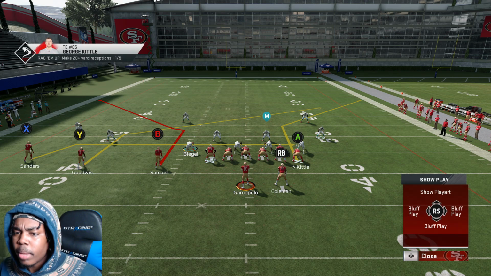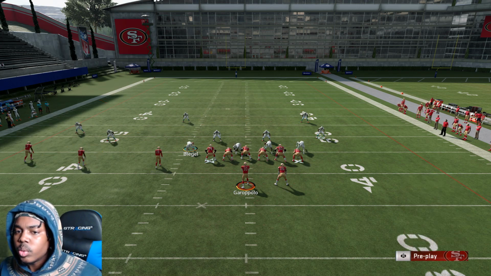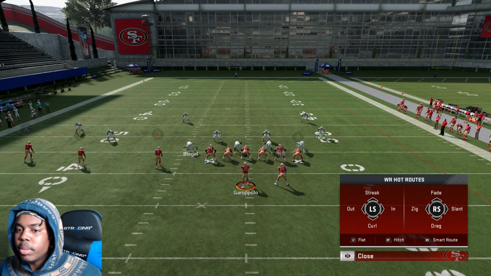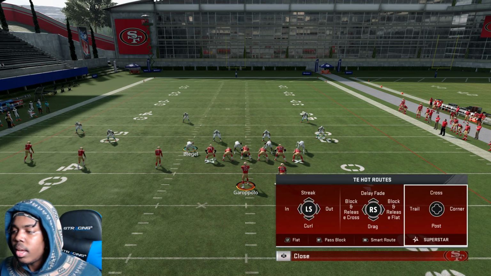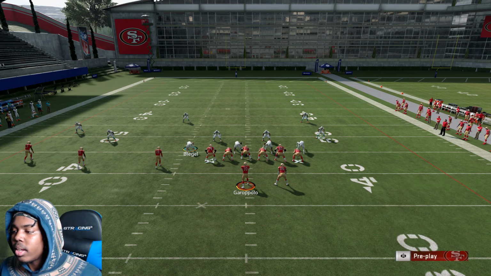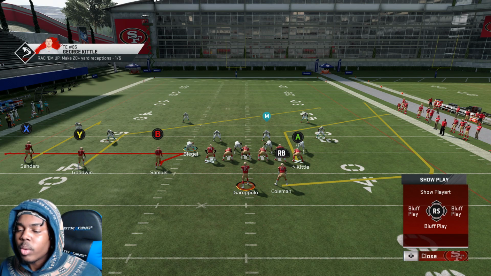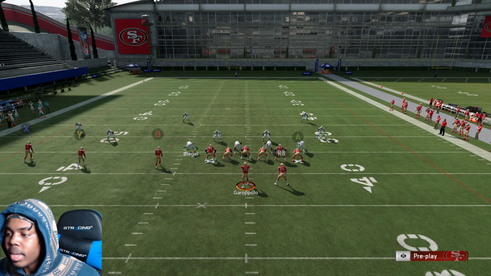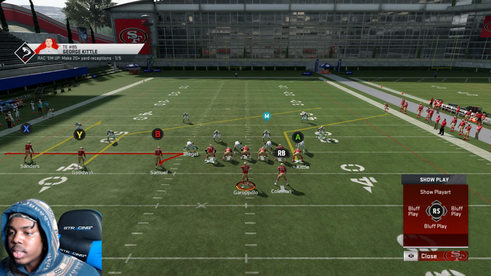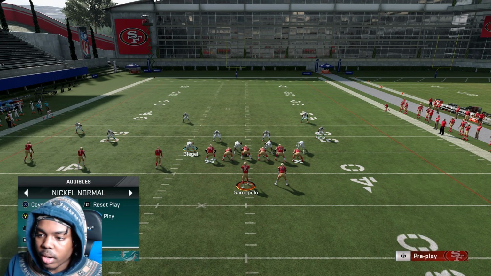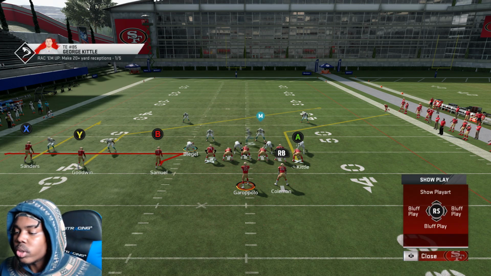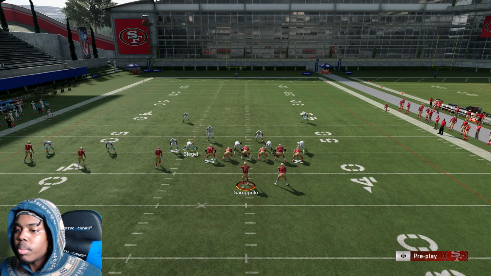Setup number 1 is more of a man beating setup, which is basically curl X, zig B, corner to tight end, and halfback wheel the running back. Now I wouldn't really do this setup, but mainly versus man. If they're playing man and they're not sending heavy pressure, you can run this setup. And I'll show you right here, right? What you're going to be looking for is the tight end corner is going to beat man, the zig is going to beat man, and that post on Y is going to beat man.